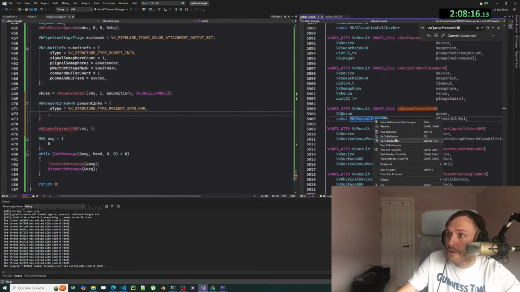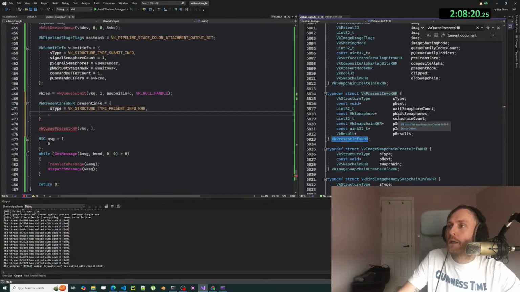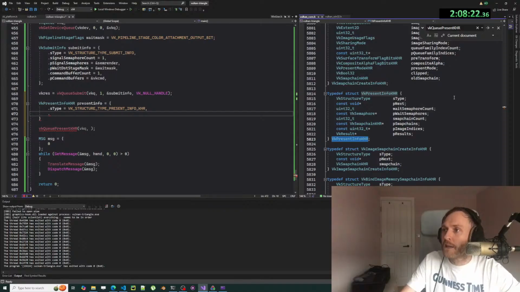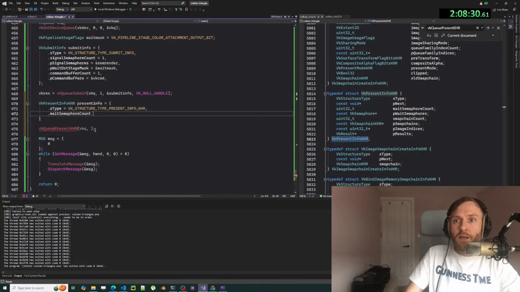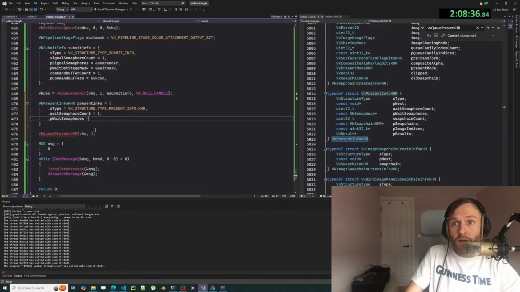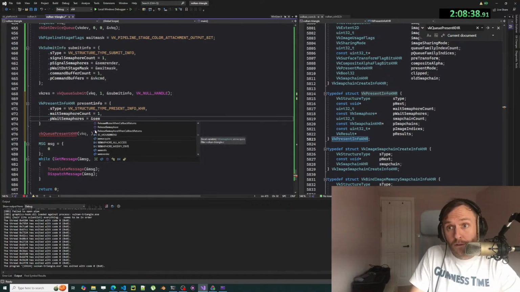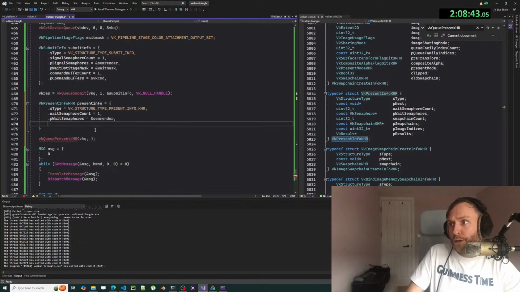Let's go to this. Oh, come on. Too long. S type. P next. Wait semaphore count. Well, we want to wait for one. P wait semaphores is sem render. So we want to wait on the render semaphore.